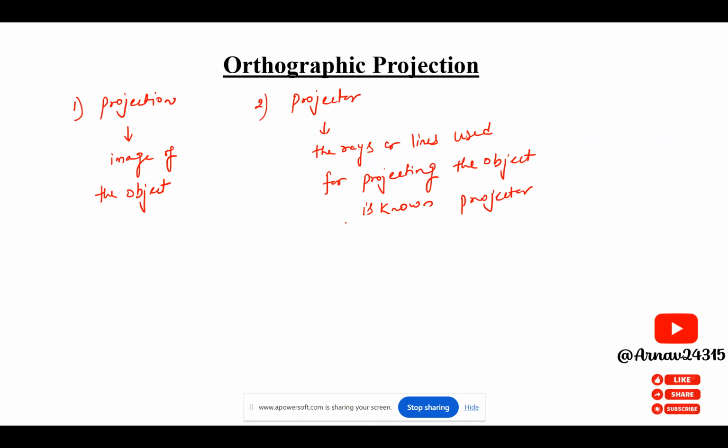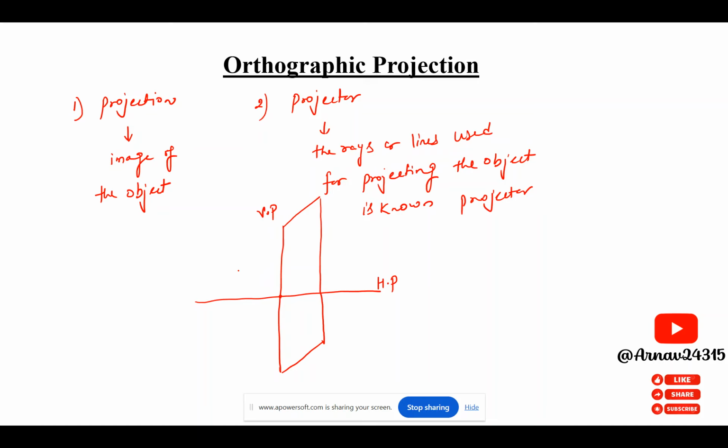Okay, so now we'll take an example कि what do you mean by projector and projection. Let's say कि जैसे हमारे पास mathematics में quadrant system होता है, the same way we have quadrant system in orthographic projection also, or in engineering graphics, right? So this is the intersection point, right? So let's say this is the origin, right? So this plane, the horizontal one, is known as the horizontal plane, and the vertical plane is known as the vertical plane, right? If I'm going to extrude this plane in z direction, अगर इसको मैं z direction में extrude करूँ, so this line will be converted into a plane.